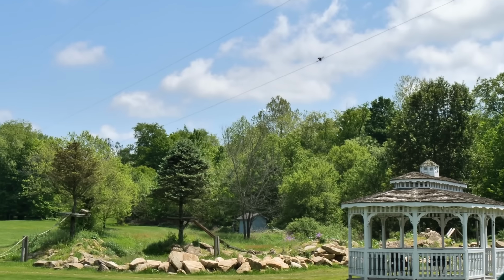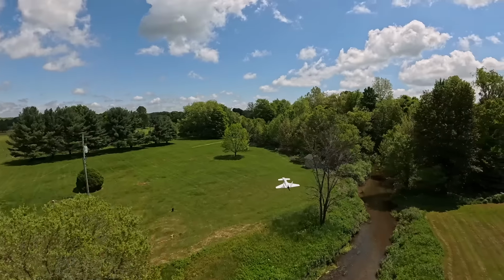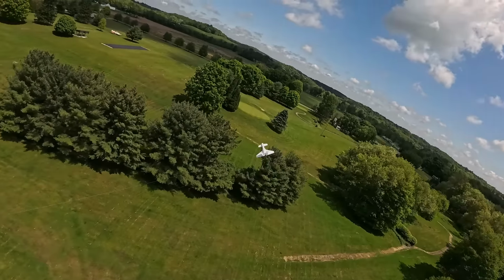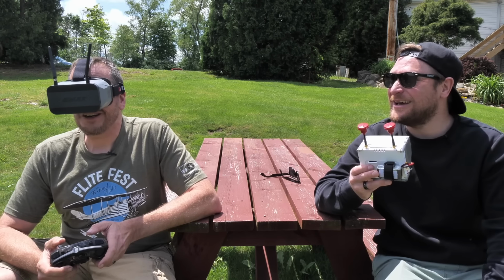Whoa! Power lines. Watch the power lines. Dude, I was so lost in the moment. I know. I wasn't sure where I was. He remembers about those, doesn't he? Surely he's not going to do that. Yeah, let's see how when you go high in the sky, buddy. Oh, I love this.